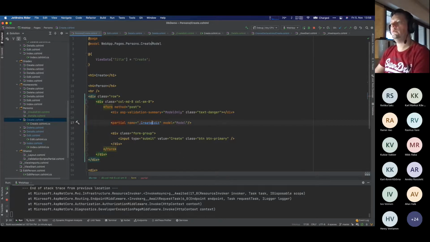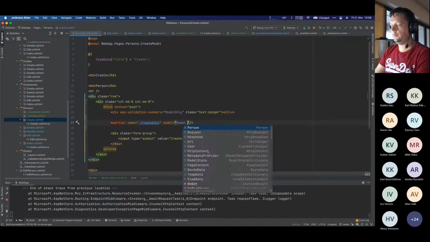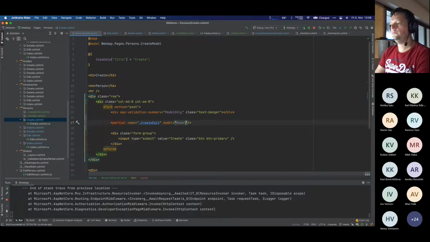Oh, okay, this is a different model. All right, I need to actually send down something different from here, because they don't use the same page behind. So the code behind block is actually different. That's true.